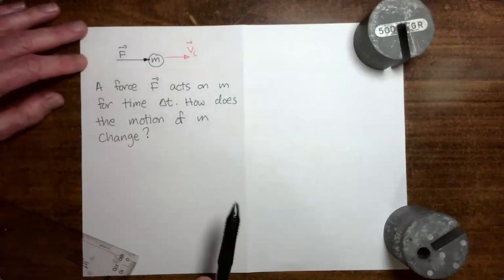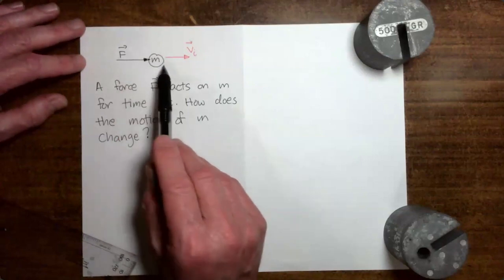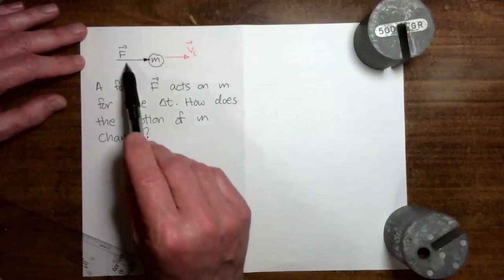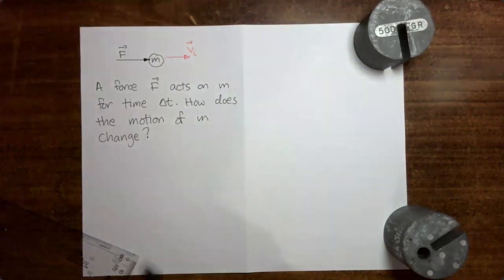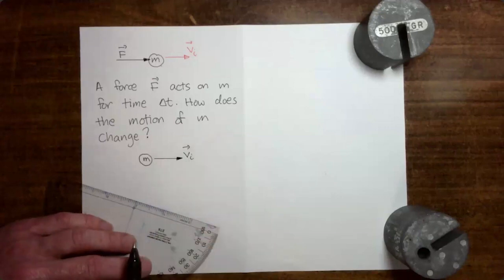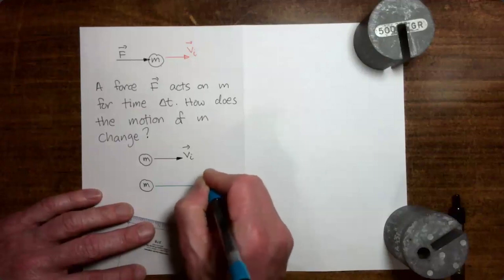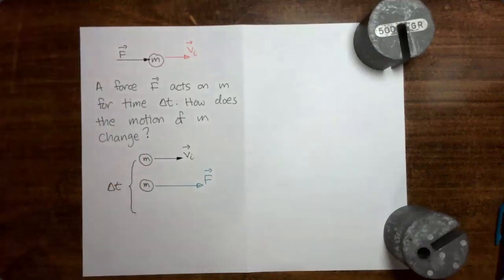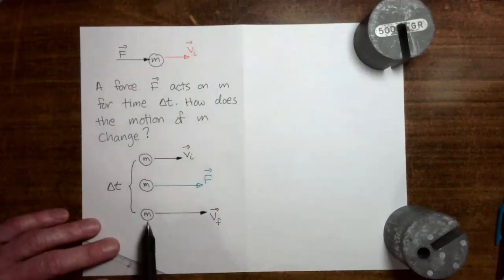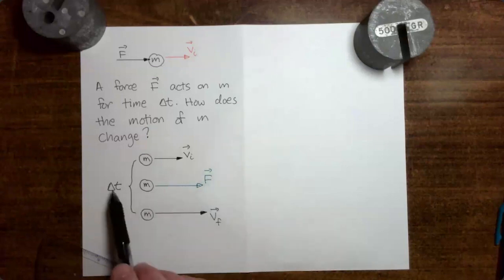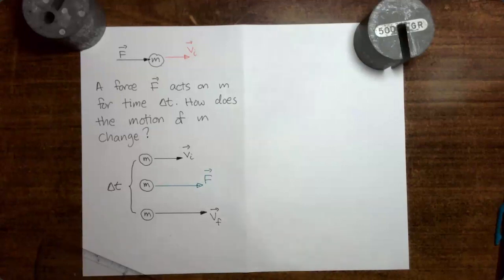To start putting all of this together, let's consider a situation where a force F acts on a mass m for a time delta t. We're going to try and figure out how that force acting for that amount of time affects the motion of the mass. To get started, let's say that I have here a mass m moving along with an initial velocity v initial. Now what's going to happen is that some force F comes in and starts acting on the mass. That force will continue acting on the mass through a time interval delta t. And when the force is done acting, the mass will have a new velocity, which we're going to call v final. How do the mass, the force, and the time interval for which the force acts all come together to determine the change in the motion of the mass?